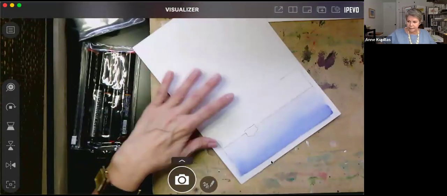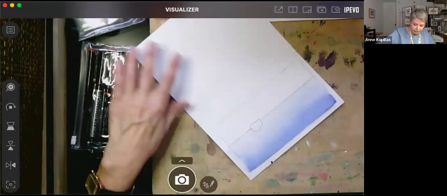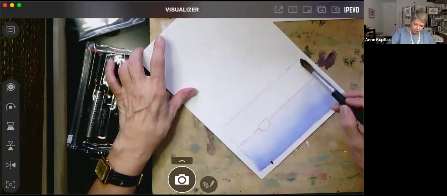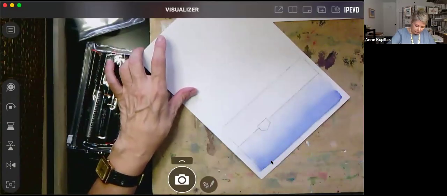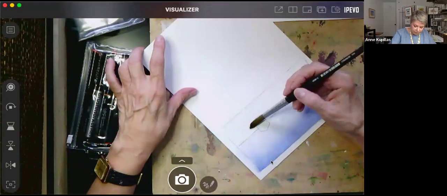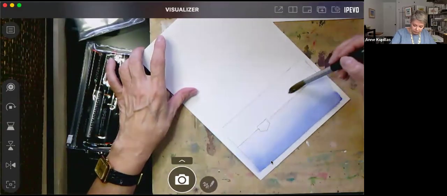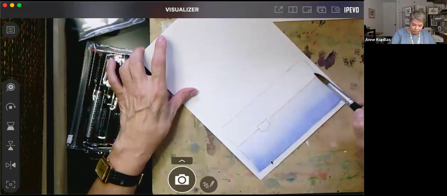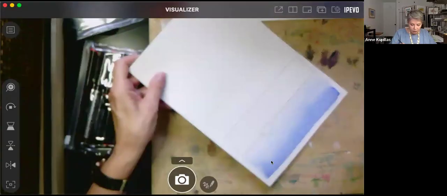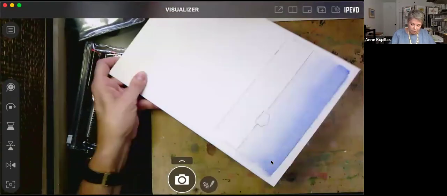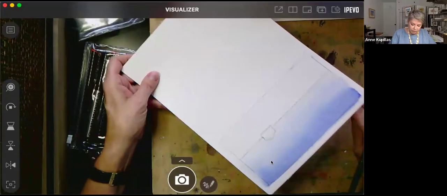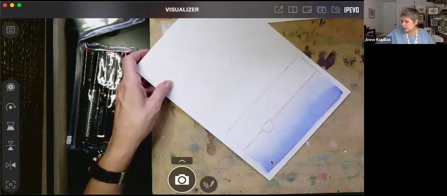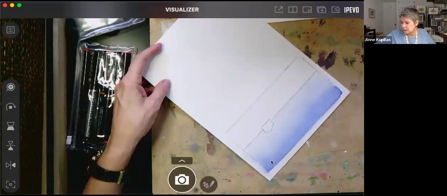Okay, so to paint the land, the easiest thing is to turn the paper over. Now you could wait till the sky is 100% dry. That's a good idea, but we don't have time for that. So I'm just going to leave a little white strip. When you're in a hurry, you can always leave a little white strip. And as long as you don't tip the paper too much, your paint won't cross that border from the wet to the dry. Okay, so before I use the gold, I'm going to use a green this time.